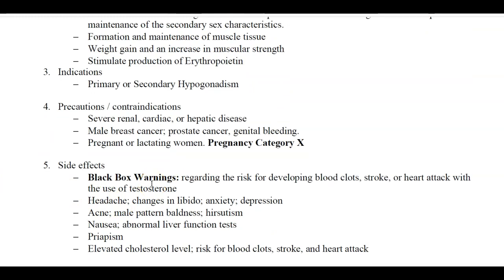So that's why ideally when providers or doctors start patients on testosterone, when this is prescribed, they have to check the PSA levels or the prostate specific antigen, because if it's elevated, usually they shouldn't be giving this, right? Because of the risk for cancer. In addition to that, hypertension, it can make blood pressure higher, or even worse if they already have existing hypertension, and as well as thromboembolism. So this specific hormone can actually thicken the blood because it promotes more production of red blood cells, therefore putting the patient at more risk for CVA or stroke, MI or a heart attack, PE or pulmonary embolism, DVT or deep vein thrombosis. So those are the things that you have to remember for this specific drug.